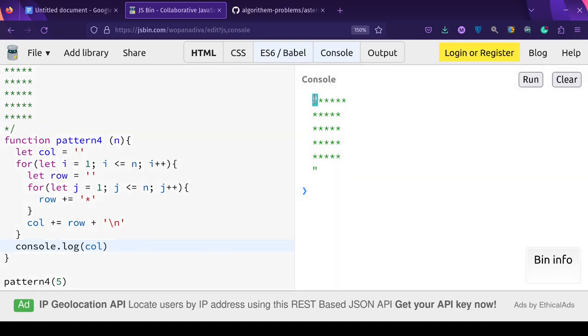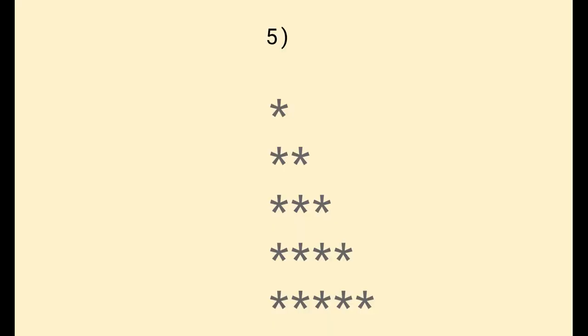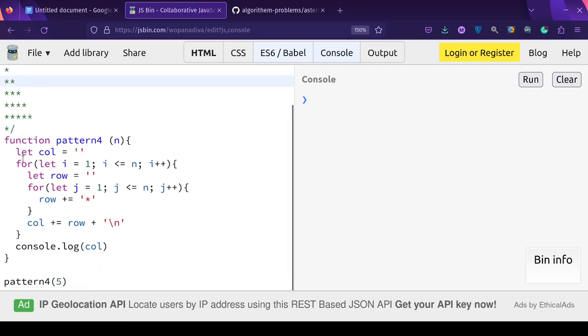And the reason we have this quotation in here is because of the JSPin website. Actually, if you hit F12 on your keyboard, you're going to see the pattern in the console of your browser. So my friends, the next thing we need to do is to print out this pattern into the console. It is like a triangle. It starts from 1 asterisk to 5 asterisks. So every time it adds 1 asterisk to every row.